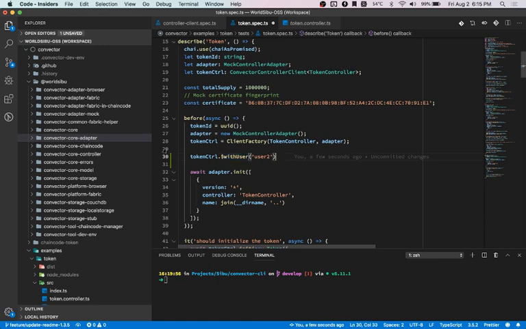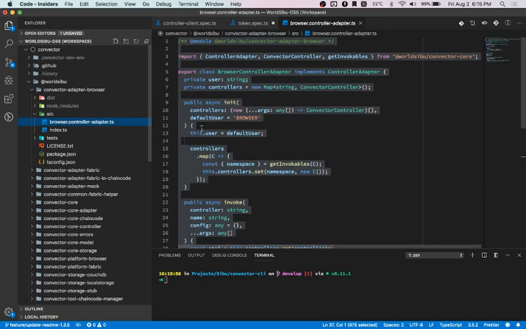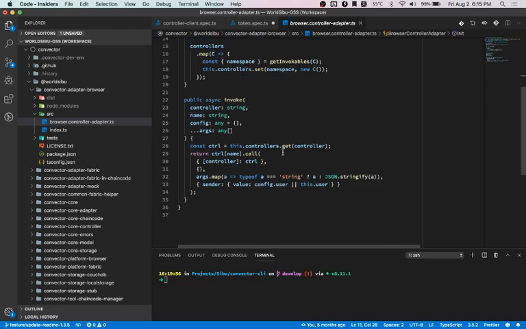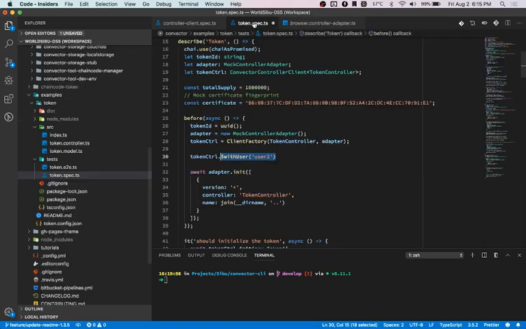So right now, again, the only adapter supporting this with user is the browser adapter. It is making use of config.user over here. So yeah, it's only making use of that in here.